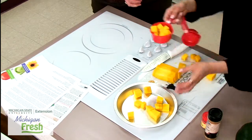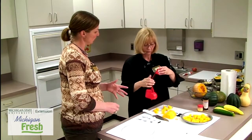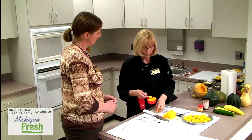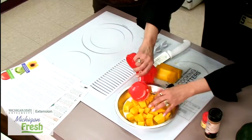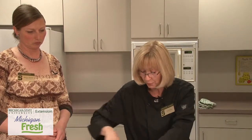We don't have to use the butternut squash for this recipe. We could also use acorn squash or Hubbard squash, different varieties of squash, and it may be based on somebody's preference if they like one squash over another. That is correct. You don't have to use the butternut squash on this one. So, okay, we have our squash prepared.